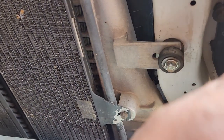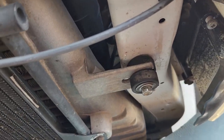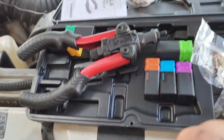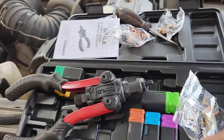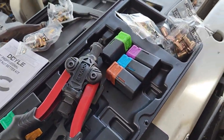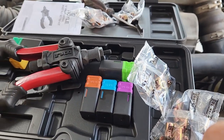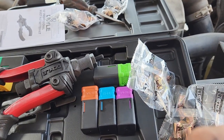All right, there we have it guys — it held, everything's tight. The charge air cooler is not going to move anywhere. I would say yeah, definitely worked. Now whether or not it holds up to anything stronger, I don't know, but this will definitely be a kit I might use on the '64 if I need to.